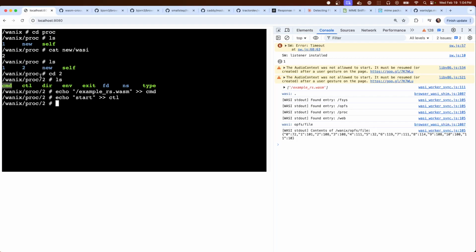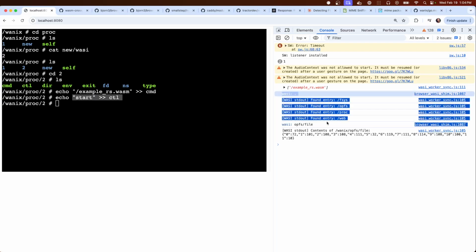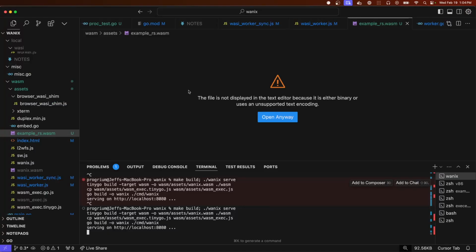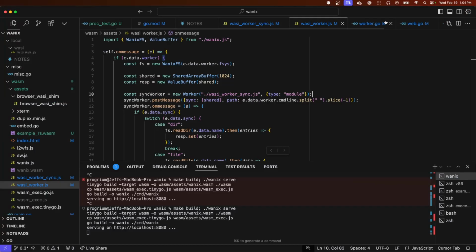We allocate a process, set its command line, and then start it, and it runs. All right. Only took 4 extra minutes. Still a bunch of stuff to do, which I'll probably keep working on today. And probably get a big update on Monday.